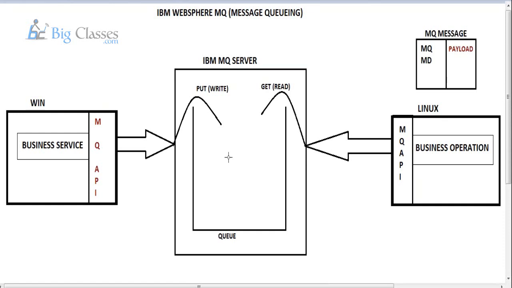On the MQ server, the major operations are put and get. Here the MQ server can route the data. It cannot transform the data. That means it is just a store and forward mechanism. And Dinesh, the IBM MQ server is just a store and forward mechanism. It is just like a passbook. When an application deposits data, the data will be available on the MQ queue. Whenever the remote service gets the data, the queue will forward it. Then there is no data at the MQ server.